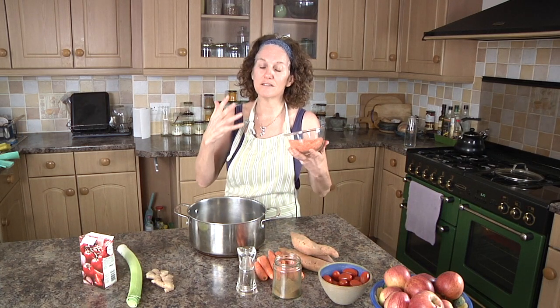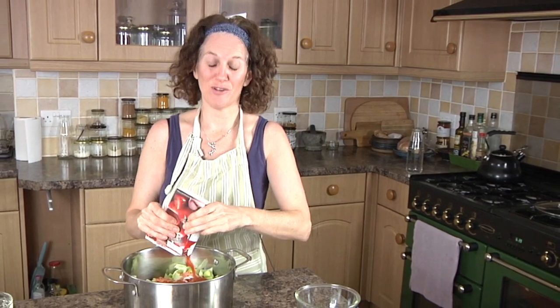So I want about 200 grams of red lentils. The reason I'm using red lentils is that they're super easy to cook and they go quite mushy within about 15 to 20 minutes. Pop them in. And then this is about 400 grams of chopped tomatoes, which you can get in a tin or a carton like this. I do usually use passata, but I haven't got any at the moment, so I'm using chopped tomatoes. They can just be tomato. It doesn't matter if they've got a bit of garlic in them or a bit of herbs in, as some that you might find in the shop do.